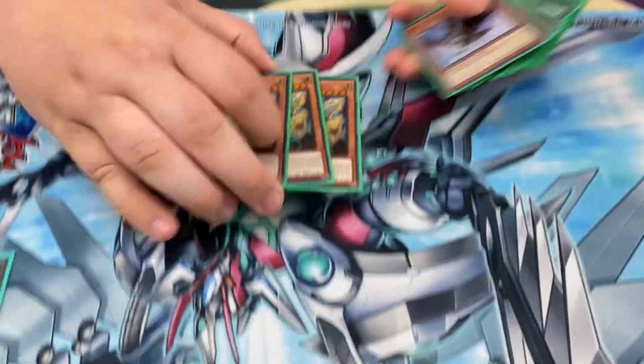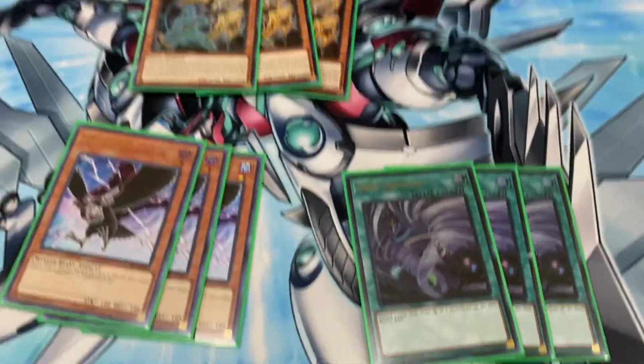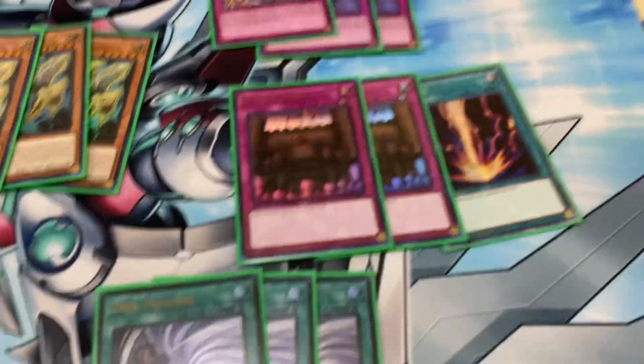This is our personal side deck for himself to play. All right. Because everybody can play different. 3 Lancias. Yep. 3 Lancias for the trap cards, pretty much. 3 Twin Twisters. Yep. 1 Raigeki. Yep. 2 D-Barriers and 2 Royal Decrees.